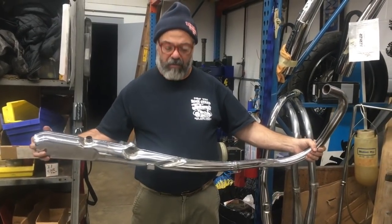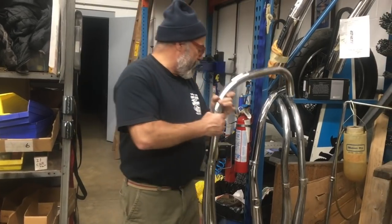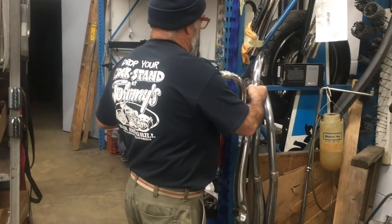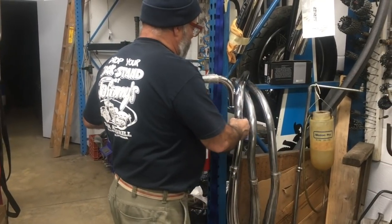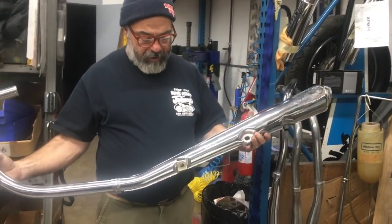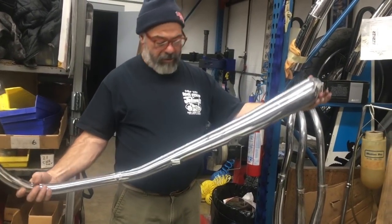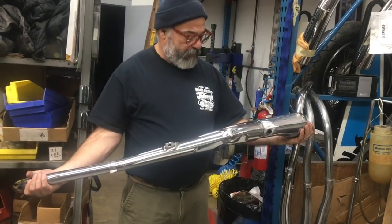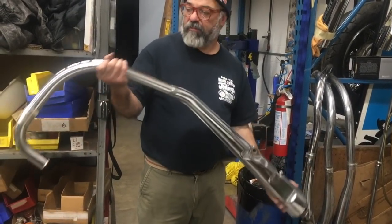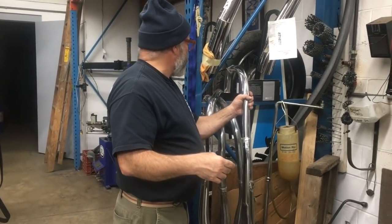These are the pipes we're going to put on it. I'm going to clean them up a little bit, and these are genuine. So this is going to be a pretty good-looking deal — they're all genuine, they're all pretty nice. Now, this one here is missing the baffle, and a couple of the others are missing baffles too. So we're going to keep the bike all genuine stock.